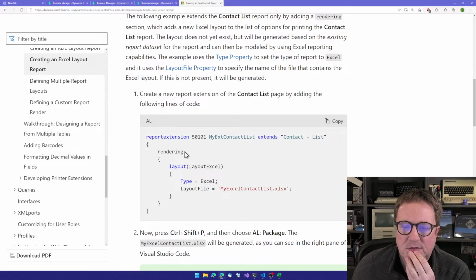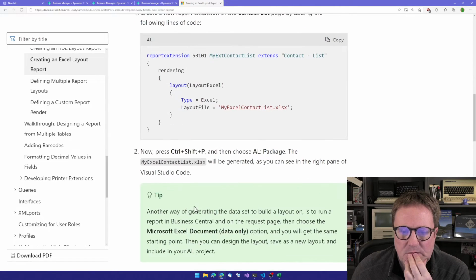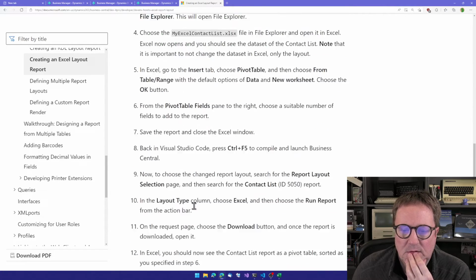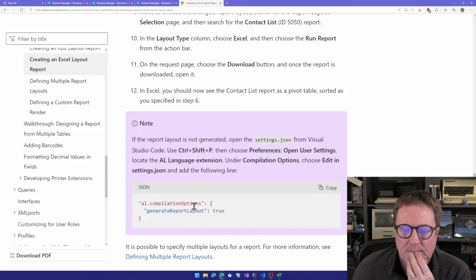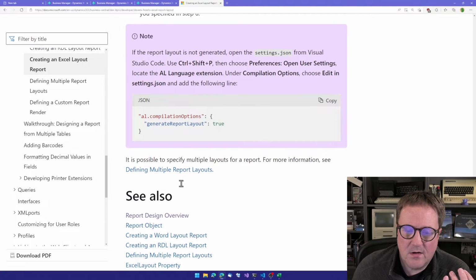So this one is just extending an existing one with a report, with an Excel layout. If the report layout is not generated, open the settings JSON from Visual Studio. But we do get it generated, it's just not updating.